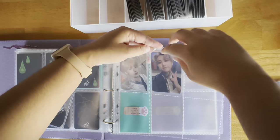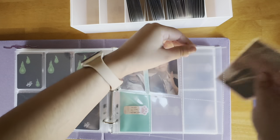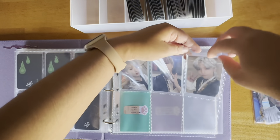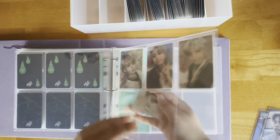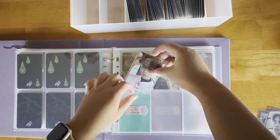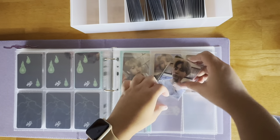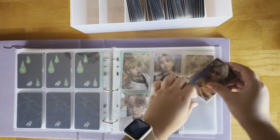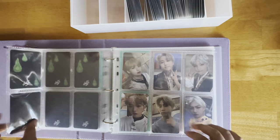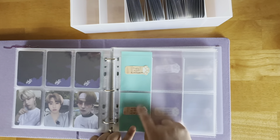If you notice a set missing without fillers, it's most likely because that is an OT8 set that I'm collecting. You could still point it out if you wanted — and who knows, maybe I made a mistake — but I kind of doubt that because I spent a really long time doing this. If I found out I made a mistake, that's going to kind of freak me out. Maybe don't tell me.